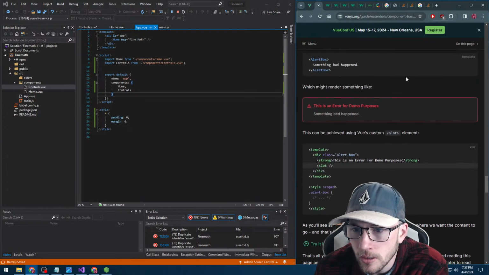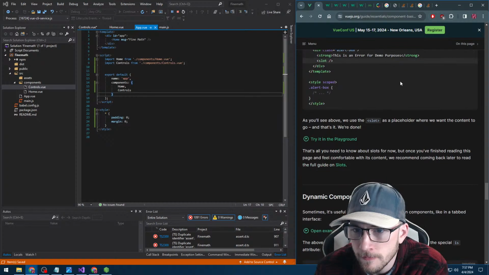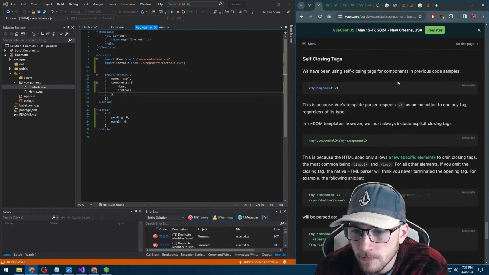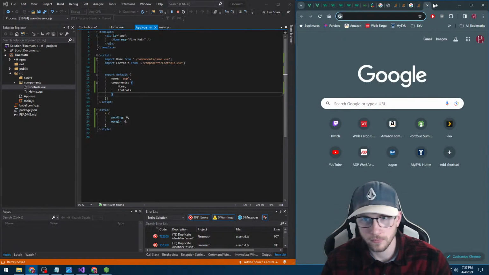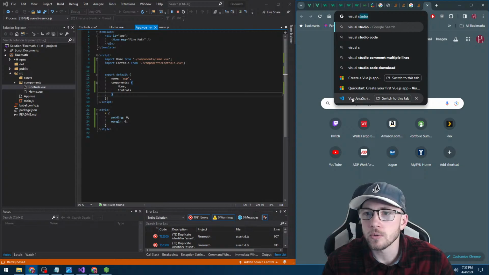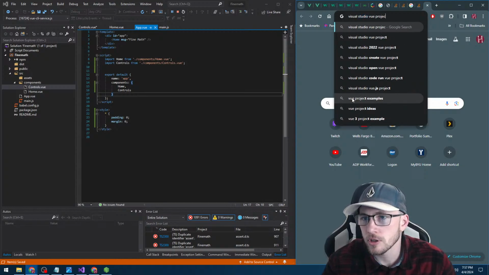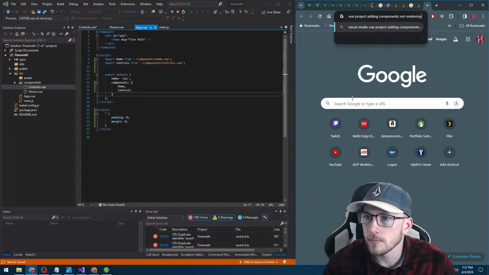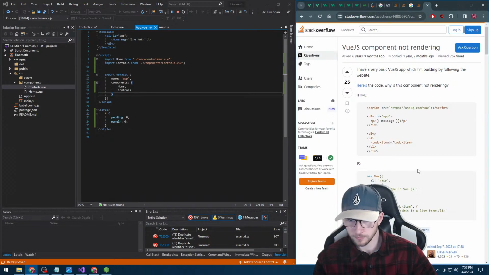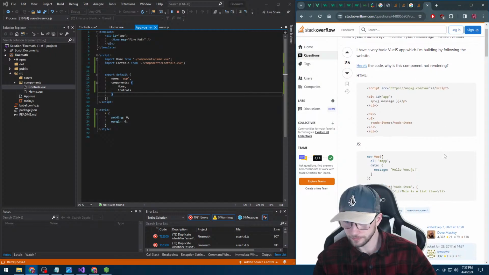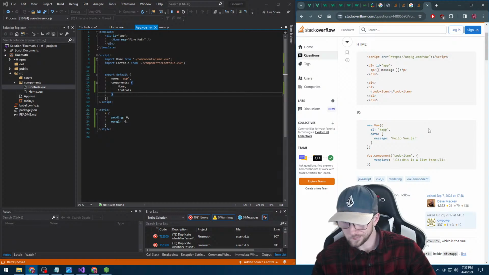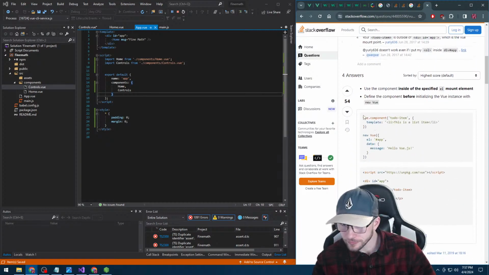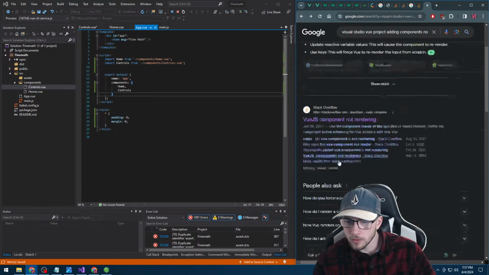Let's go ahead and look up maybe Vue view object rendering. Don't think that's what we're looking for.